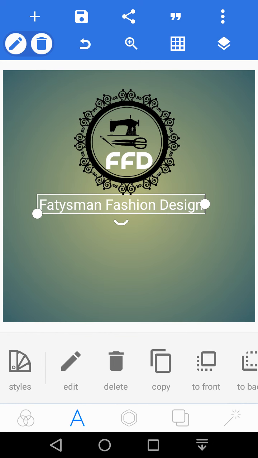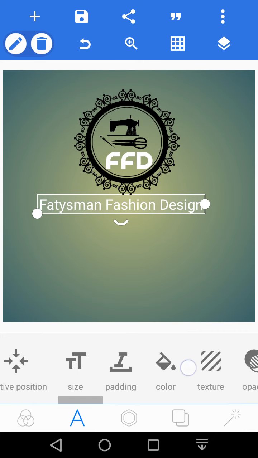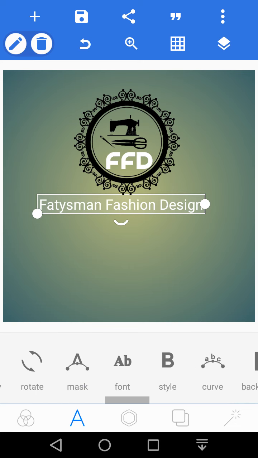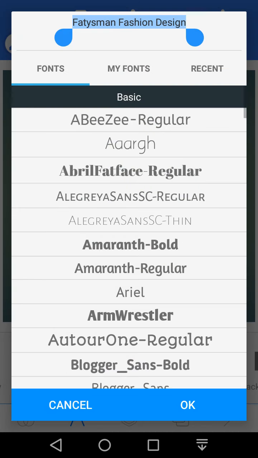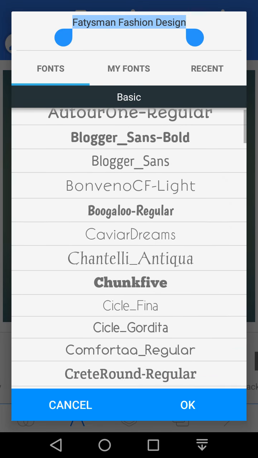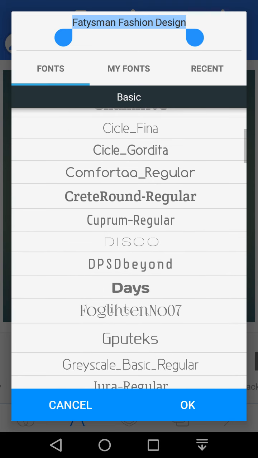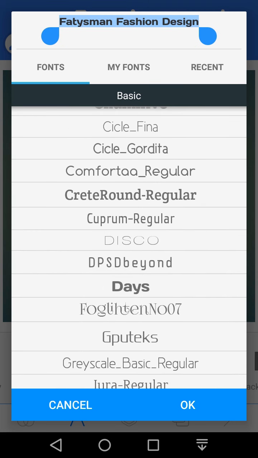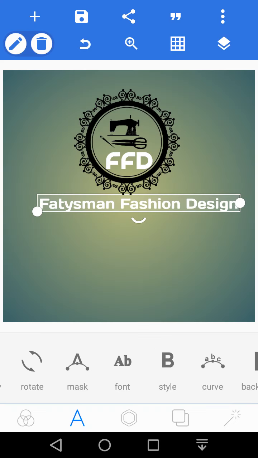This one also I'm going to change the font. I'm going to use the same font as the one I just used.